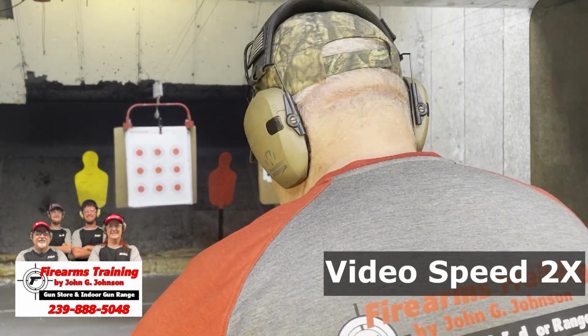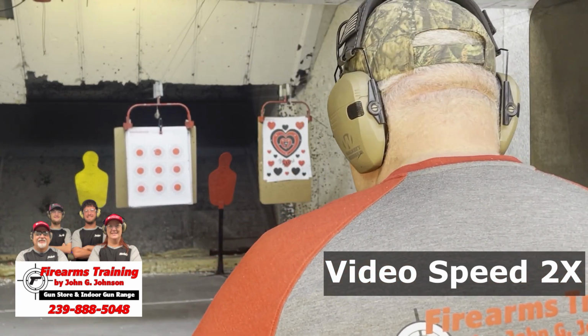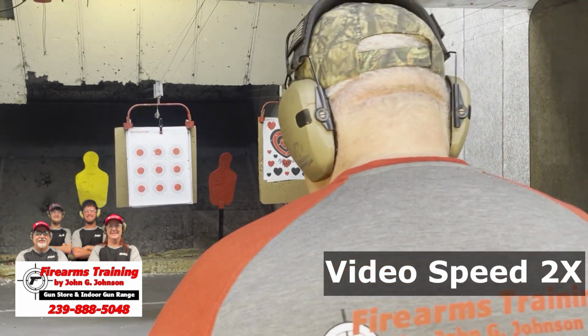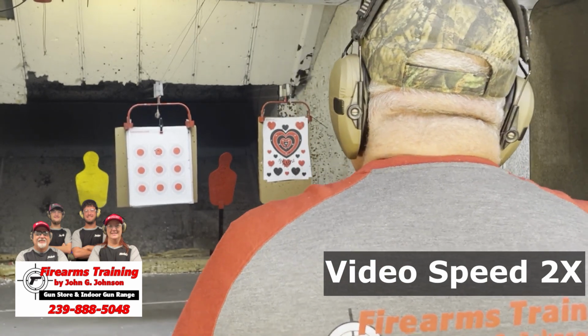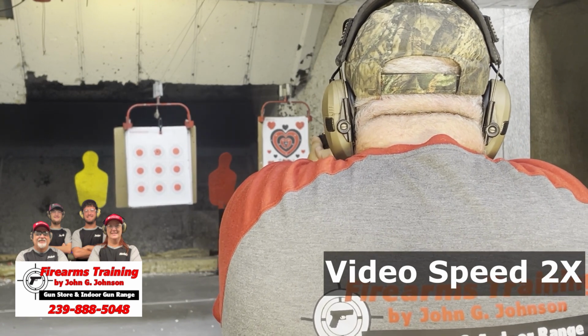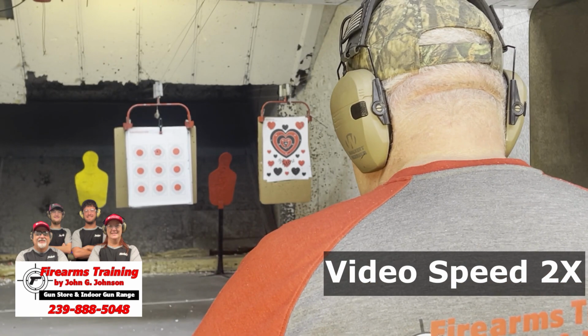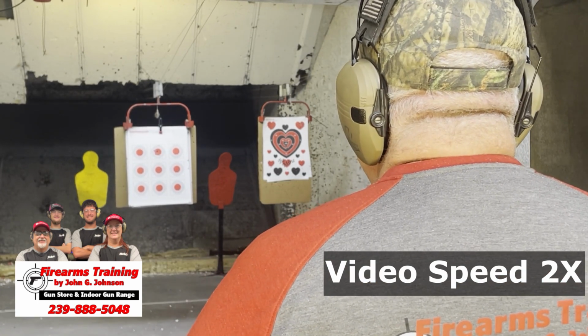Okay, so I look at that base, I say, okay, that looks good to me, and I'm going to roll it back to the 5 yards, and I'm going to do exactly the same thing. And what I'm trying to do is be consistent. Consistent point of aim, consistent trigger pull is going to make you more accurate. And then once we're done with that, we're going to roll it back to the 7-yard range.